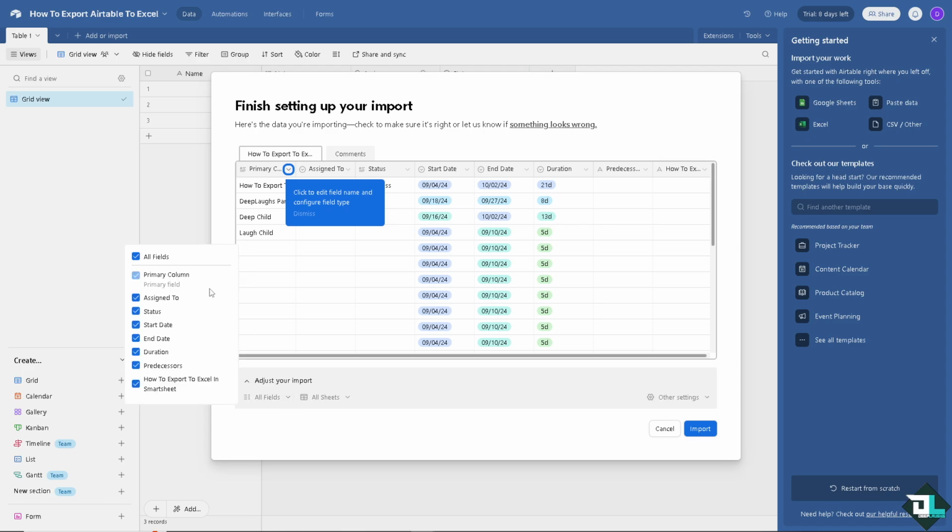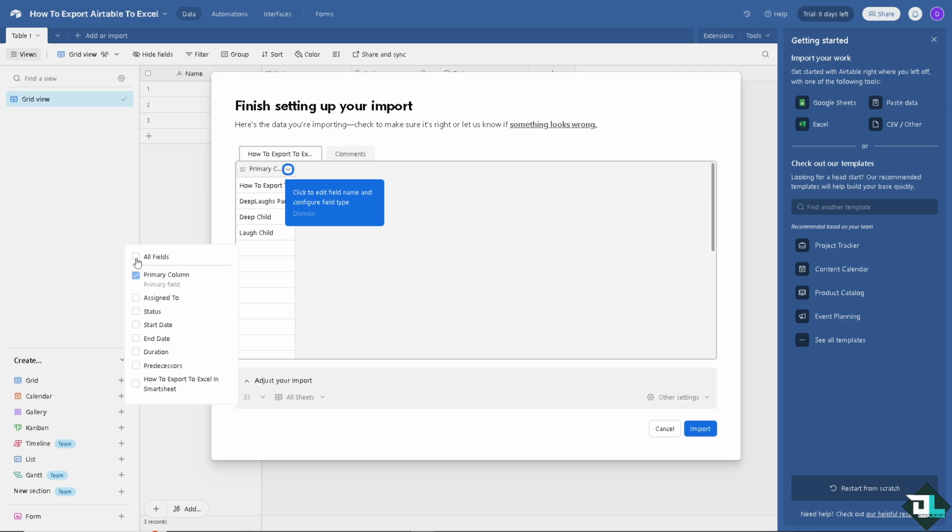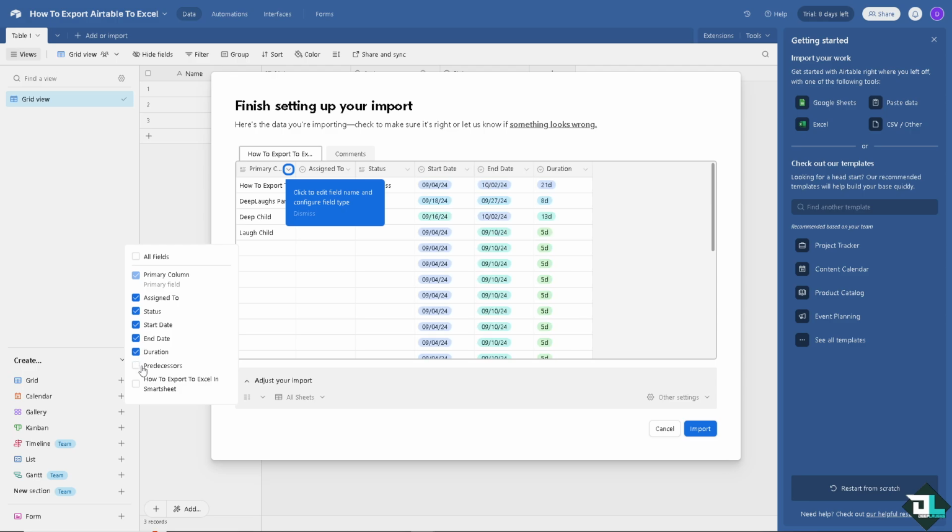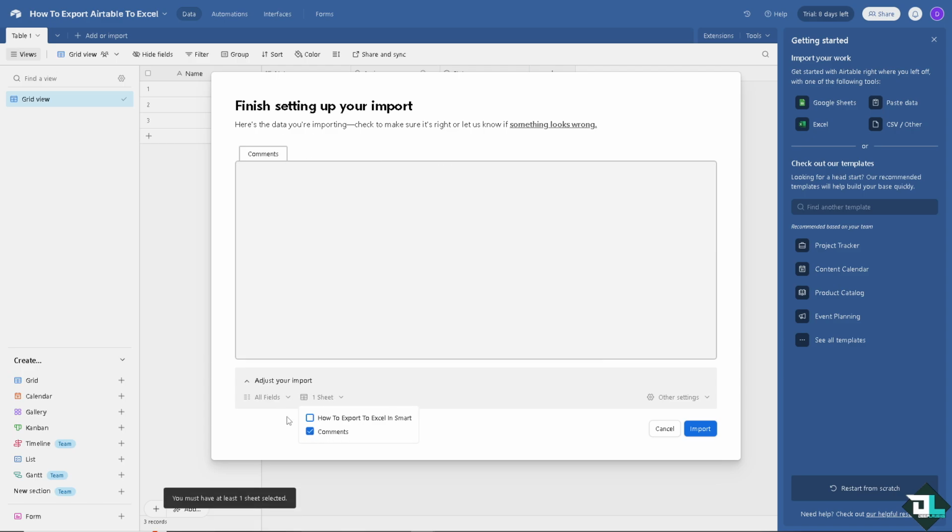Like, are you going to include all fields? Or are you going to be selective about it? You can put in assigned to, status, start date, end date, duration, predecessors, and a lot more. On all sheets, I'm just going to put in the comments for now. I'm not going to put this in. And from here, I can start importing.